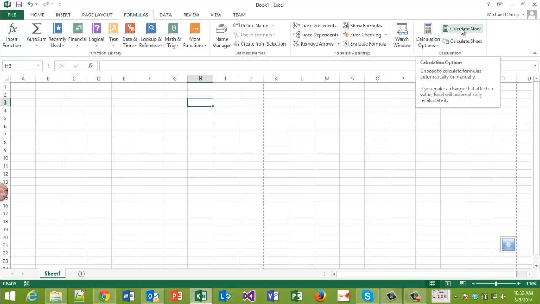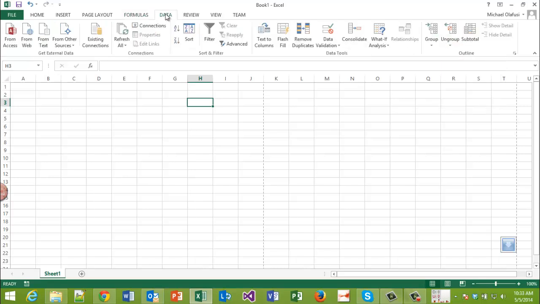It lets you set whether you want your Excel sheet to calculate now or to calculate later. It's very useful when you are trying to change formulas that are dependent on one another, and you don't want them to update now. You want to make sure your formula changes first, so you don't get these notorious #REF! errors. So this is where you get to do that.